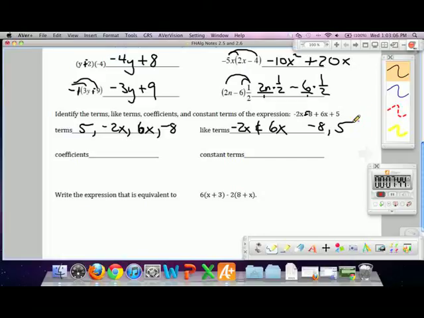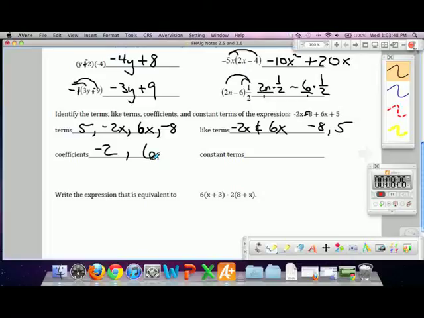Okay, a coefficient. A coefficient is a number that is multiplied to a variable. A number, whether it's a fraction, a decimal, a whole number, that's multiplied to one of our variables. So in this case, one of the coefficients of this expression is negative 2. What would be the other coefficient in this expression? 6 is the other coefficient. Notice the coefficients don't have any of the variables. We're not going to write variables with coefficients. The coefficients are just the numbers multiplied.